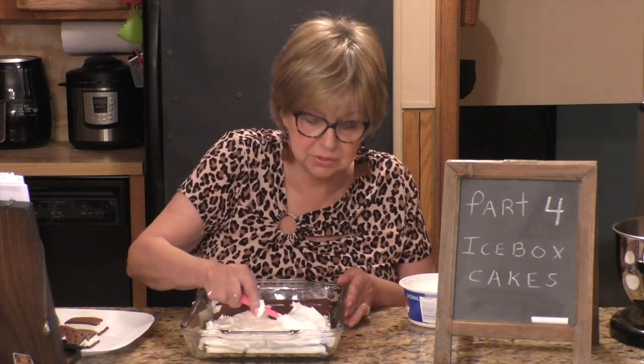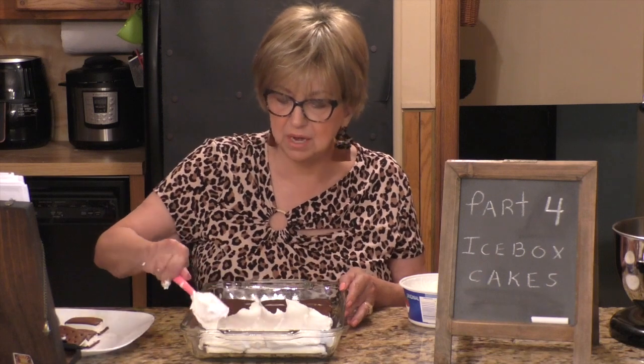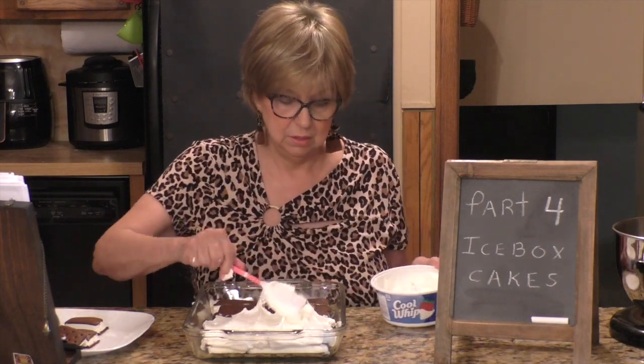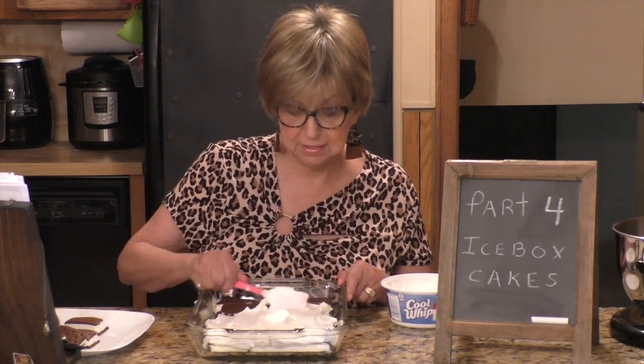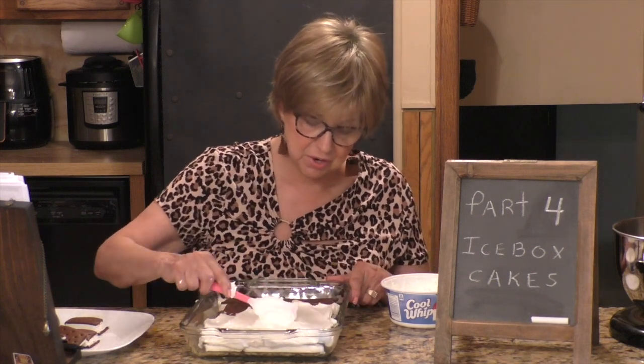So I'm spreading this over the top. This would be 6 ounces of Cool Whip over the top of these ice cream sandwiches. And then the next step you're going to see is the magic step. Let me just get this spread over.